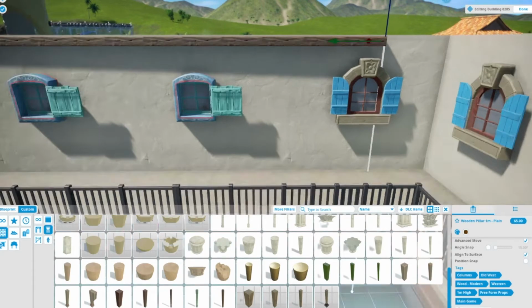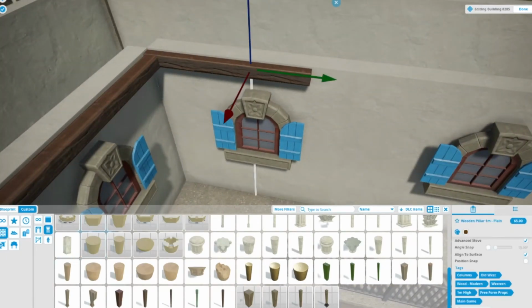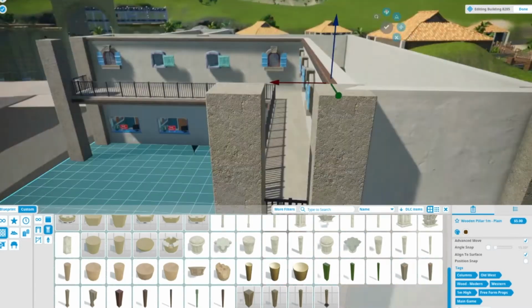So here you can see I was putting this, I don't really want to call it a roof trim, but I was just going around the building, giving it this hint of wood, just to spice it up a little bit.